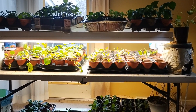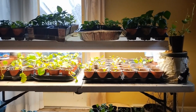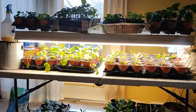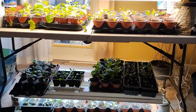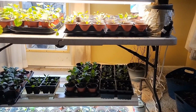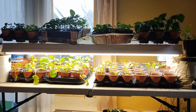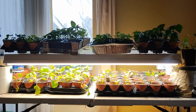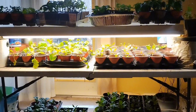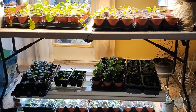Guys, today I just want to give you an update on my seedlings. As you can see, I'm using a 6-foot table and I'm using paint cans and bricks to hold up my shop lights. And as you can see on the table, I have young seedlings above the table sitting on the shop lights. I have other plants and the same thing. I'm not going to waste this space that's under the table.